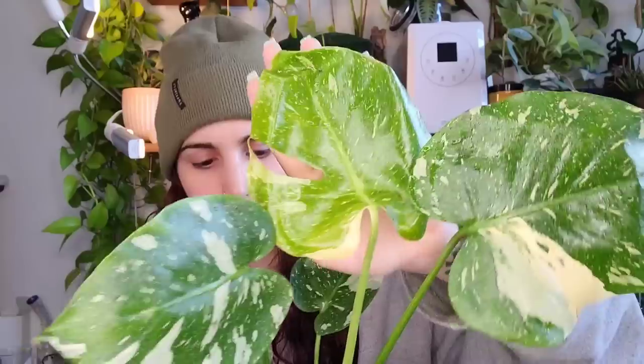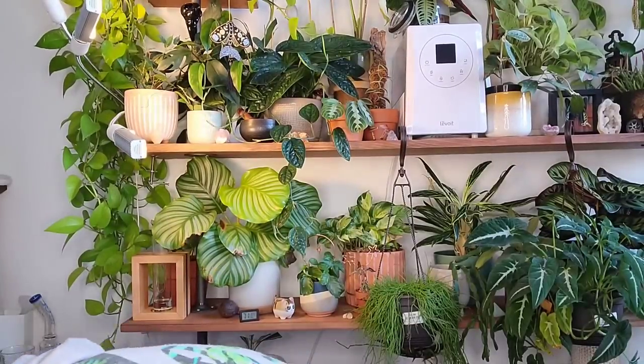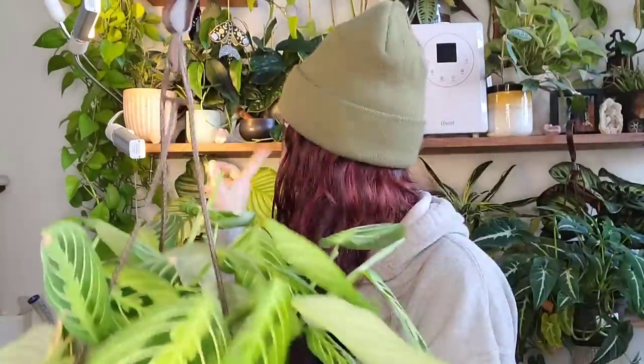My maranta just fell on the floor! She literally just came out of her whole entire pot. I need to get a rod up to hang these because they're just hanging off the side. I probably knocked into it by accident — now there's dirt all over me. This is my lemon lime maranta that just fell off the shelf. That's fine, everything is fine!